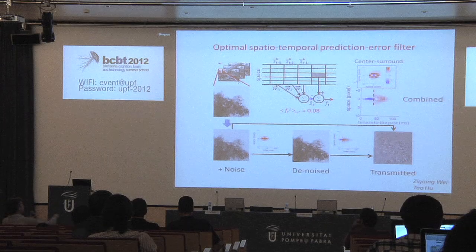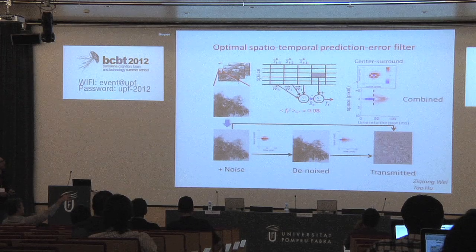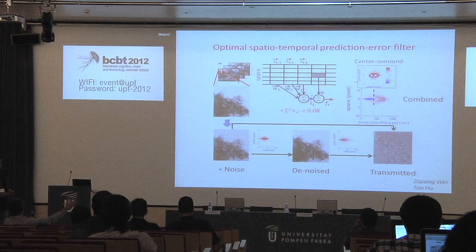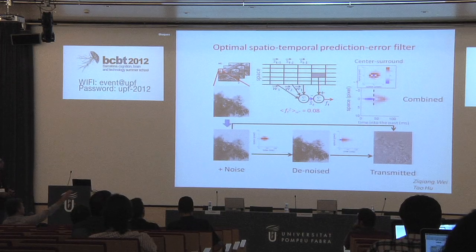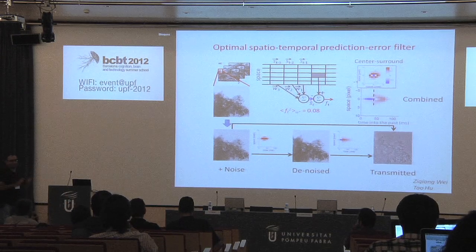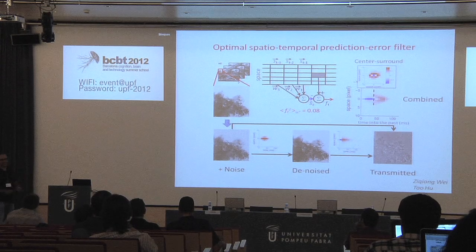But now, wouldn't the prediction of this model be that if you would measure from these neurons, you should see also how the spatial-temporal structure of this receptive field evolves? Right? So now you gave us one cross-section at about 40 milliseconds after stimulus onset. Right? But there must be physiology showing how this spatial structure is evolving. Okay, so you're going to show us that? Yeah. That's great. Thanks for asking.